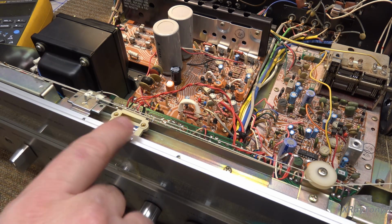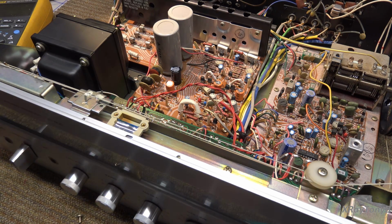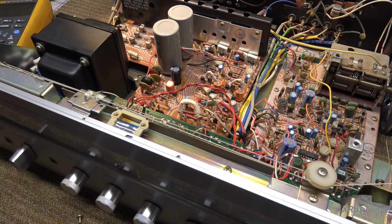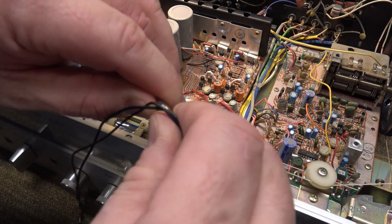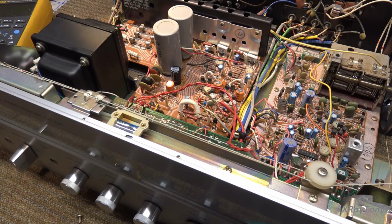You can see how it burns. The incandescent gets hot and discolors and makes the plastic brittle. You can see how this is cracked here already, and this little brass insert could very easily come out if we're not careful. So we're going to be extra cautious with that. And just like they have this sleeving on this one, we're going to put it on the new one as well.